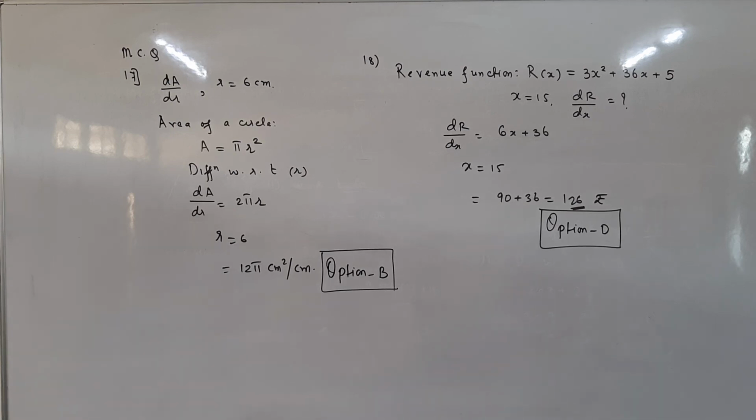What I told is very important: cylinder, hemisphere, sphere, cone, surface area, curved surface area. Lateral surface area is the same as curved surface area. For a cone, it is pi r L, where L is the slant height and L is equal to under root of r square plus h square. Students, a lot of formulas are involved in this topic. This also you will memorize and apply when required.